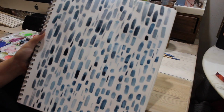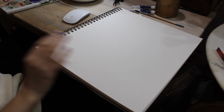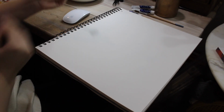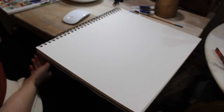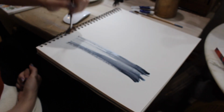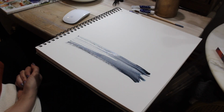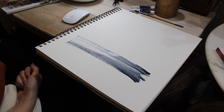So that is our first one done. All right, for the second one, I kind of want to play around. I've got this big fan brush, and I'm just going to take it in that gray and that blue that I was using just a second ago. I'm going to dip that in the paint and then dip it in the water. And let's just see. Oh, I love that line.